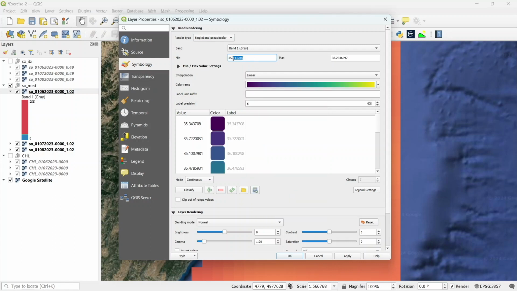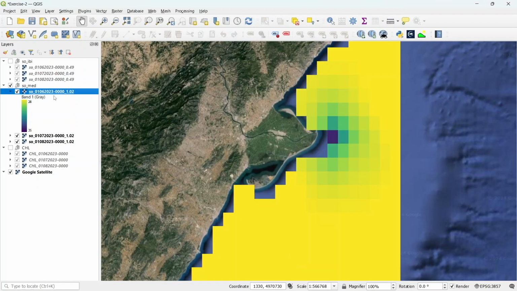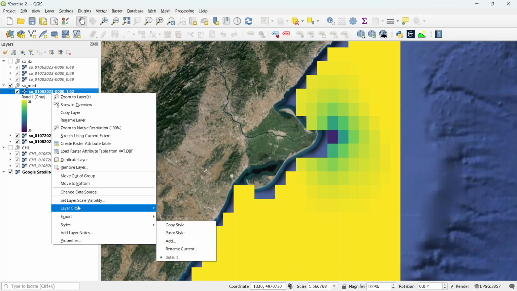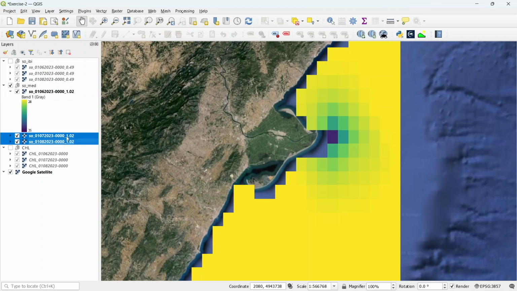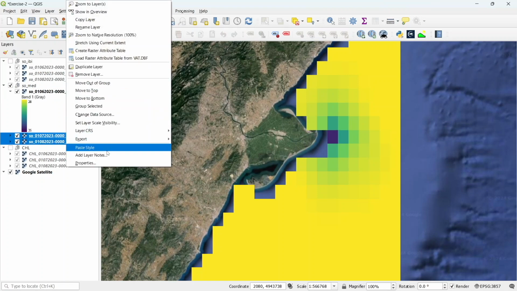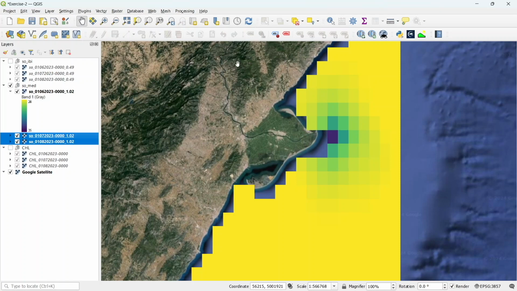Okay, and let's specify the minimum and the maximum. So in this case, the minimum and the maximum value for the sea surface salinity in the region from the Mediterranean spans between 35 and 38 PSU. Very quickly, we apply the same settings as before to the map, and we copy the style to the other set of layers. So basically here you see that in the delta there is a plume.